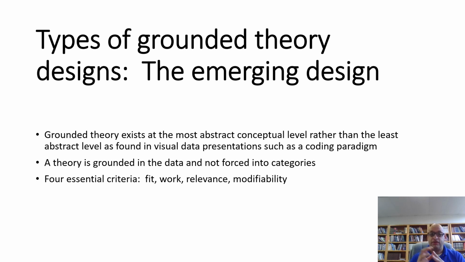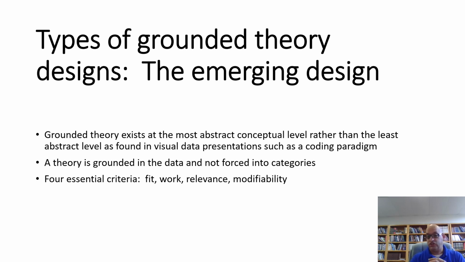We've talked about that, and now we're looking at the emerging design as we think about grounded theory. It's the most abstract conceptual level when we talk about qualitative design. So we're looking at what visual data we can ascertain from the open coding paradigm, and we put it together, in visual format and also in written format. This is going to force you as a researcher to think through the expressions that you use in chapter 4.